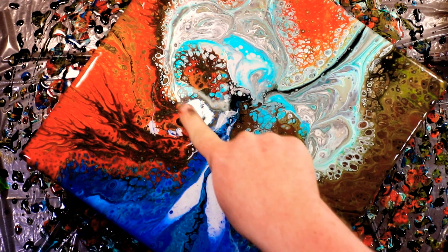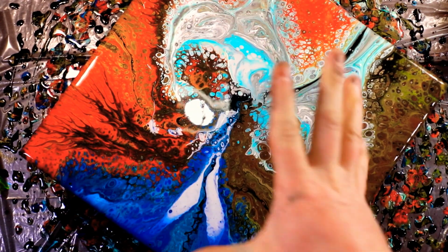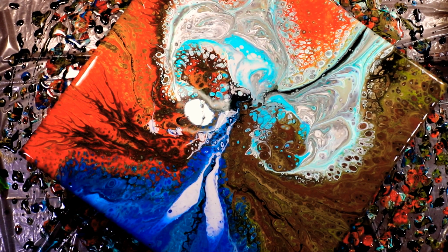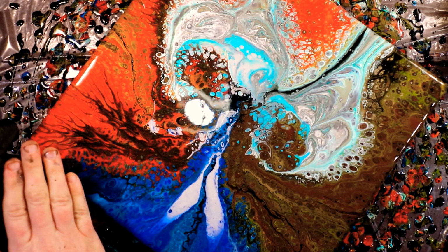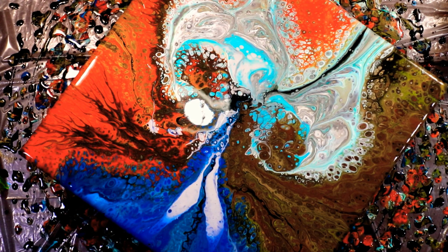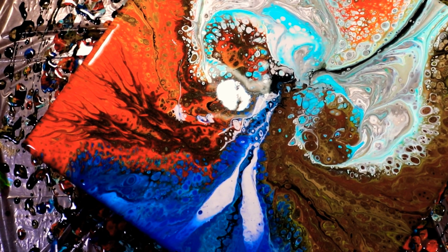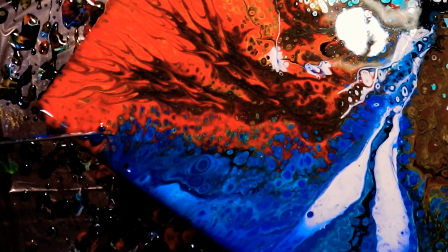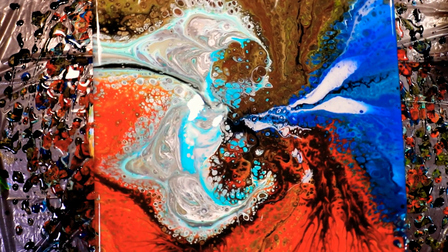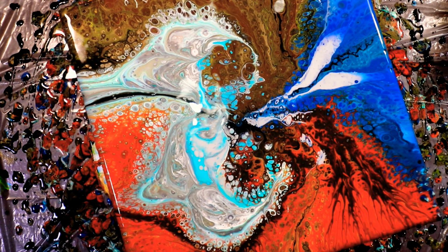But this whole section, I'm in love. I love it. And then right along here, even though I wish this continued to that corner with that blue, I can't complain because what did come out is super cool. Let me see if I can. Yeah, there we go. You can definitely see it. Flows a little bit better.